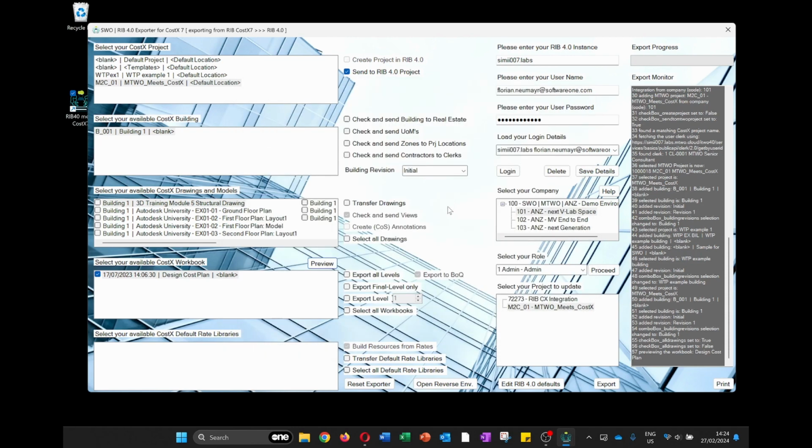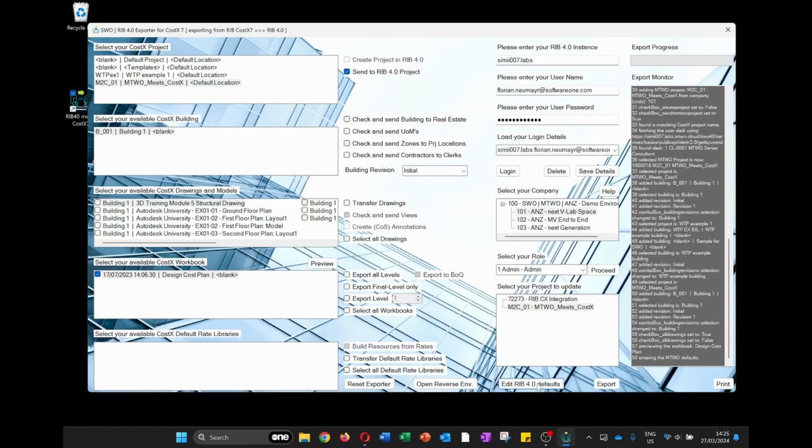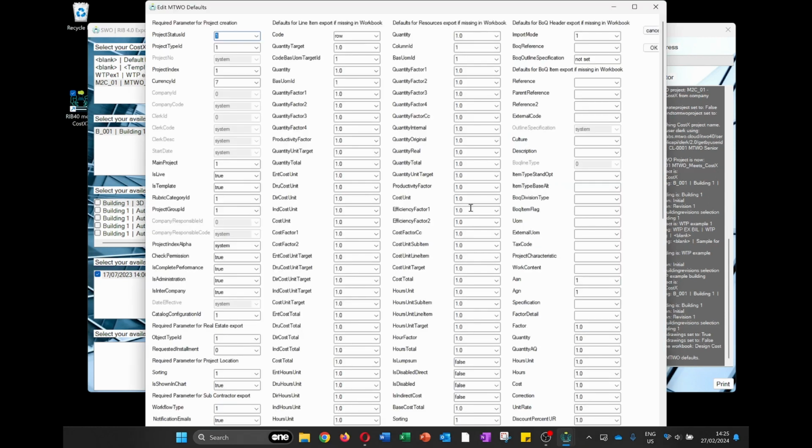CostX works with a fairly small amount of columns. We have 236 defaults at the moment to cover when transferring the data to M2. Those are being managed through our RIB 4.0 defaults. Here we have combo boxes which allow preset data to be selected in case you want to transfer the data.